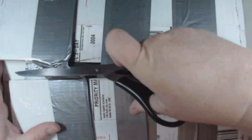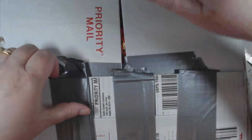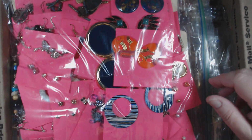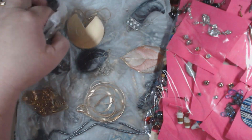Get our first impression here. Oh my goodness, duct tape is fabulous. I love this stuff. And we're gonna start with earrings. We have the press and seal.